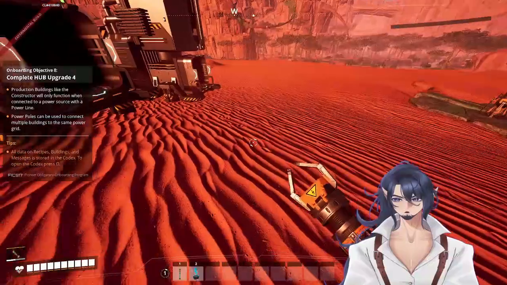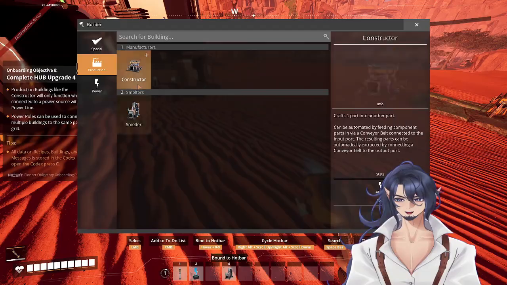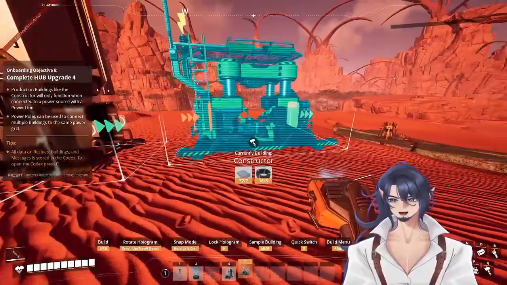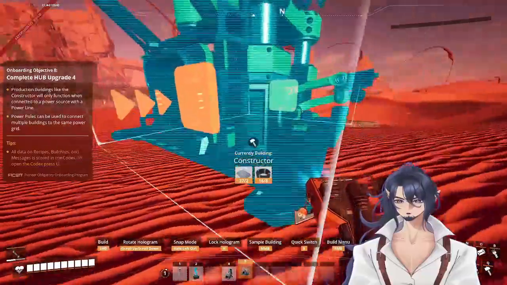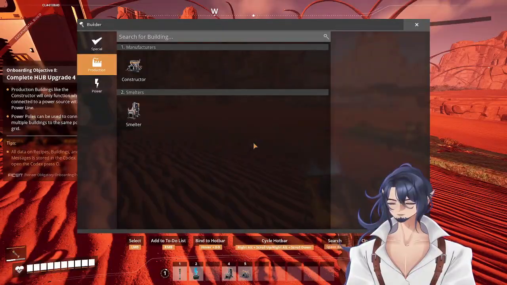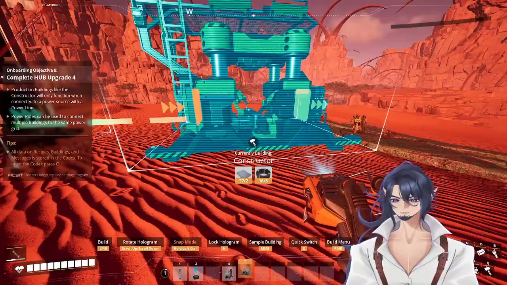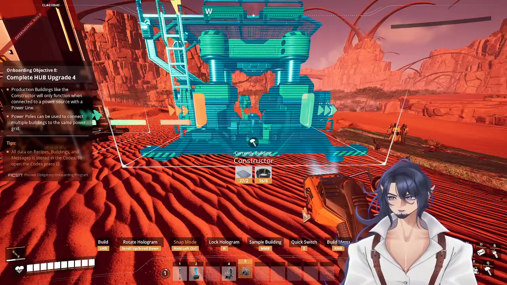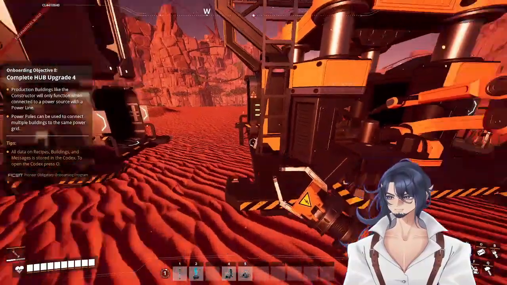Now, you probably noticed, what was that thing that we saw when you put it down? When you put down machines, you can see that the smelter has those green arrows for an output, and the constructor has these orange arrows for an input. And when you line them up by pressing left control, you can see the dotted lines that go into each other. This just signifies that the machines are centered on their outputs and inputs. So that's going to come into play later.